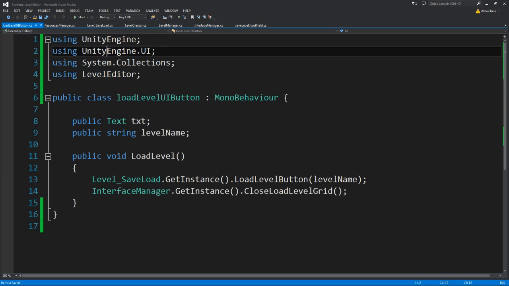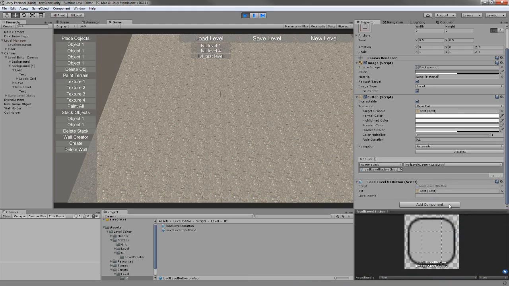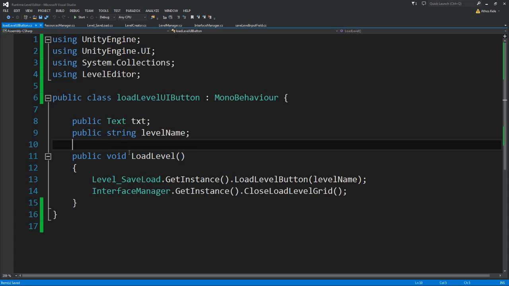It takes from the level editor and the Unity engine UI, and it also takes a text string of level name, and on click it has the behavior over here from this script, load level, and what it does is basically go into the level save load get instance and uses the change.